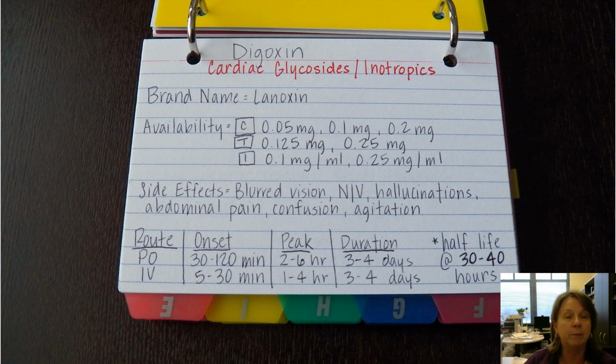When you're making drug cards, I'm going to say this, you'll come across side effects and you might have 25. What you need to do is go through and pinpoint. I will honestly say nausea and vomiting, the NV there, is probably on every drug that you give. It's always a given. People have nausea and vomiting, or can if they're taking the medication. So do you need to write that every time? No, I'd leave it off or put a little NV somewhere so you know. It doesn't take a lot of room. But the point is pick the ones you need to know, and move forward. Here they're doing their peak, duration, half-life, and they have it written across, which is a good reference if this is a drug that you need to know.